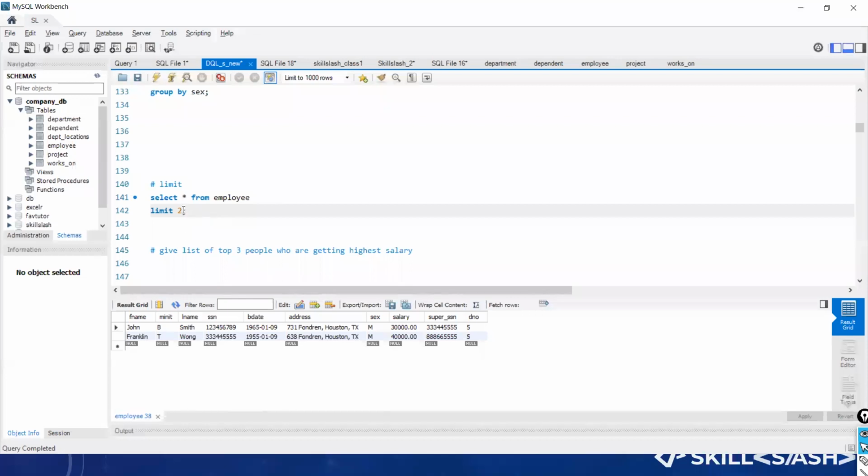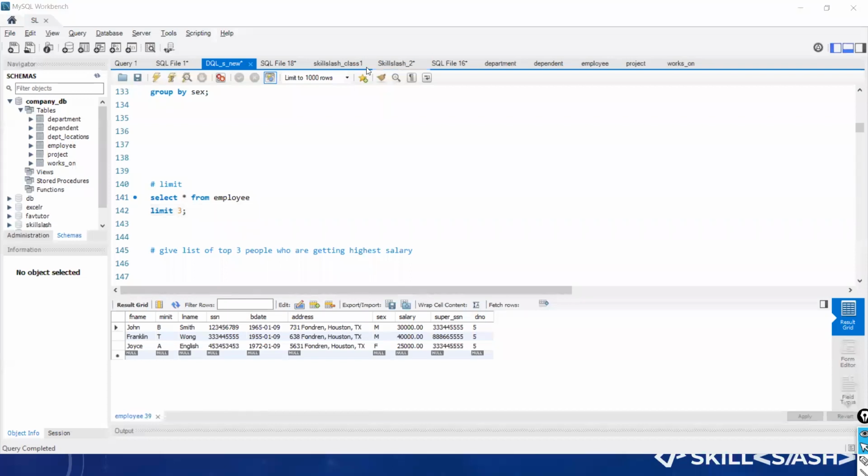If you want to display the third row as well, I limit to 3 rows. Basically, limit is used to confine the number of rows to a particular interval.